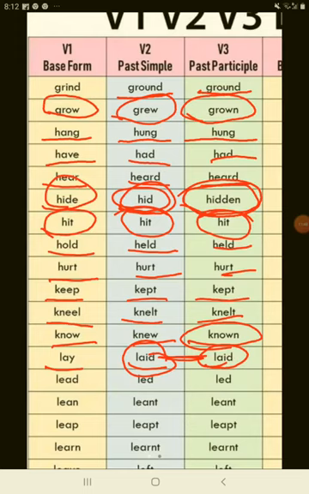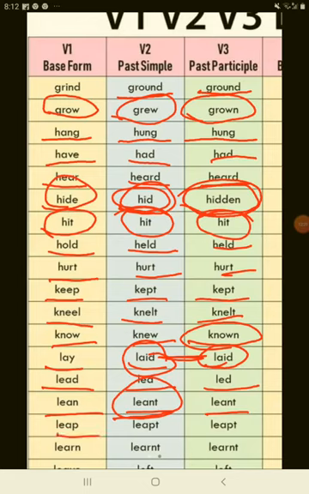And a similar table is present in the 9th class Wren and Martin grammar book that you have. If you go through that book thoroughly, I can assure you students, you will not be making errors. Now, you have lead, led, led, lean, lent, lent. So, do not lean against the wall. He leant against the lamp post. Now, lean is when you are standing against the support of something.